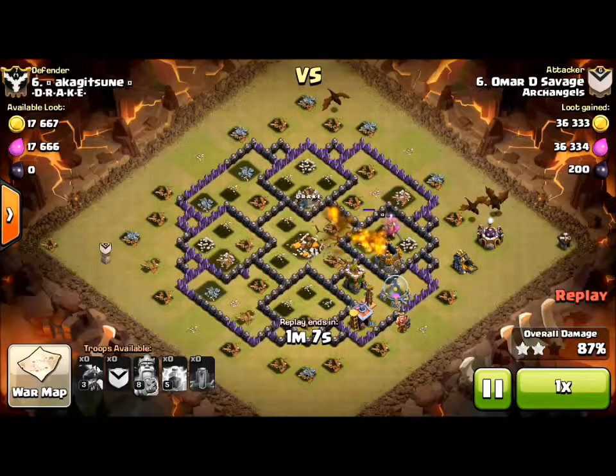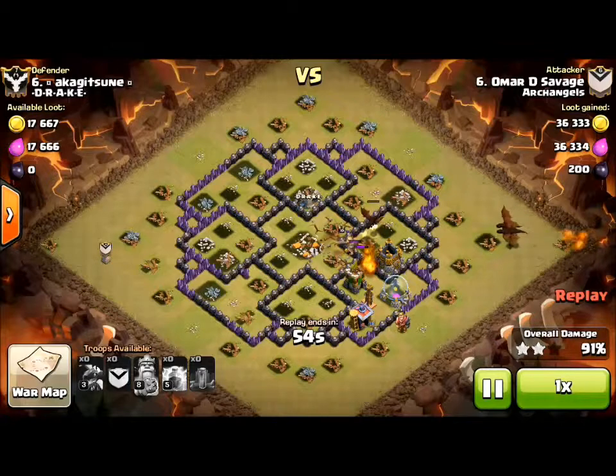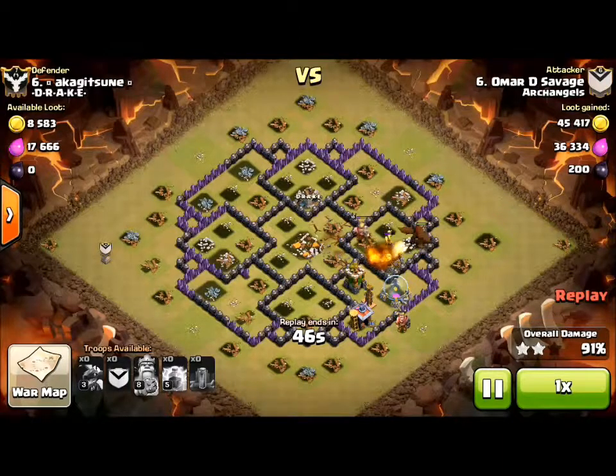And his king is almost at full health here. And him walking around starts distracting the dragons. He's got 4 dragons left, but the top dragon is almost on a sliver of health. He really doesn't have enough health to survive. And then he's going to be taken down momentarily by that archer tower, while he's distracted by the king moving around. And he's got 3 dragons now.